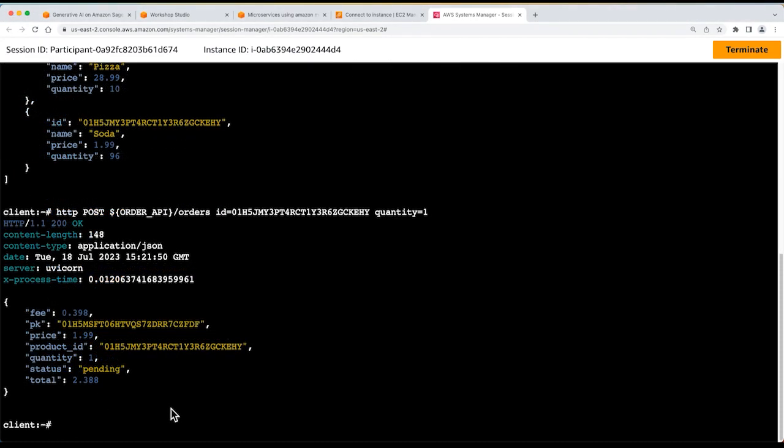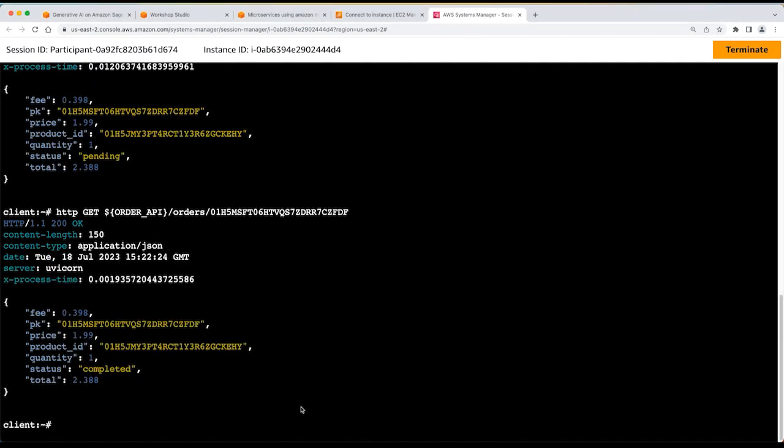So the first thing that happens behind the scenes is that right now, as you can see, the order is in pending status. So it's sending a message to Redis Streams to check the inventory status, right? As we discussed earlier. And now if we have the available inventory, then it's going to execute the order. So now let's go ahead and check the status of the order. If you check the status of the order, it's completed. Since we have the available inventory, behind the scenes it passed the control back to the order API to execute the order.